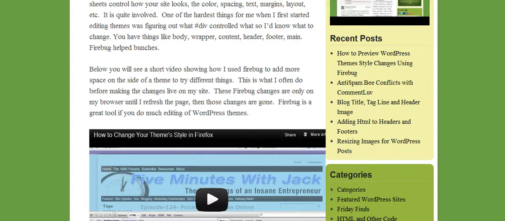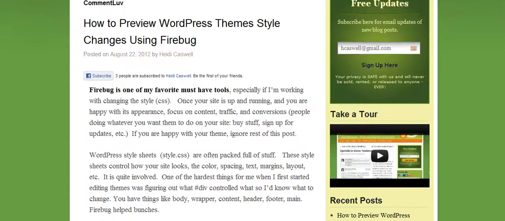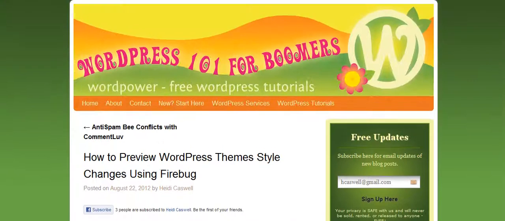The other thing is if your content goes all the way to the very edge on either side, then people may feel kind of squishy, kind of claustrophobic when they visit the site. So you want to have some space on your site, and it makes it a little bit easier for people to see what's going on.